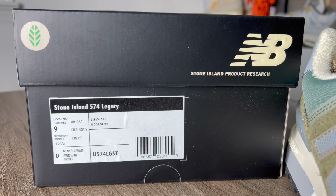Coming back towards the outside of the shoe, the majority of the shoe comes in this nappy suede wool material. As you guys can see right there, we get the N for New Balance. It has some rubber finishes on it, and when you touch it, it does feel like a rubber material. Okay, pretty nice in my opinion.